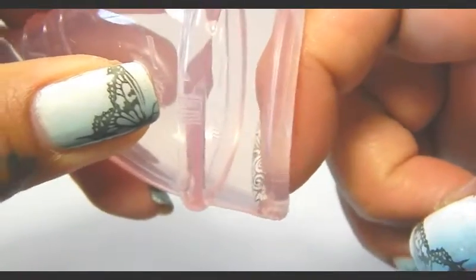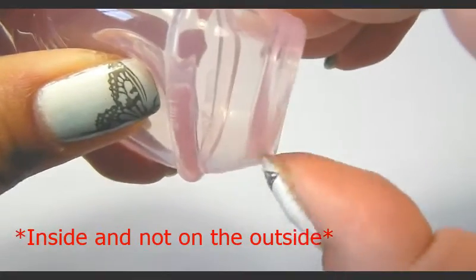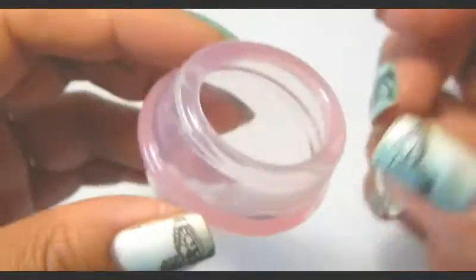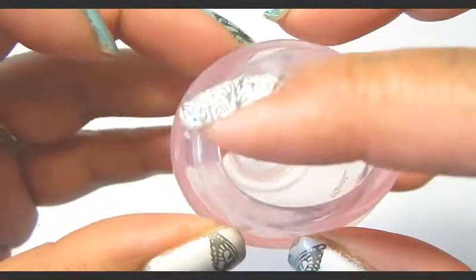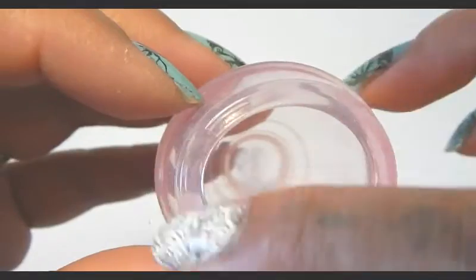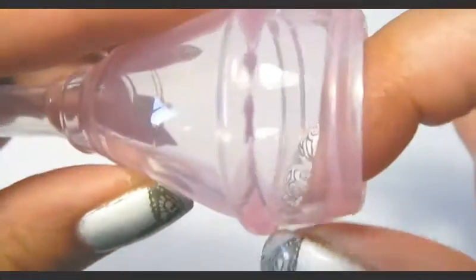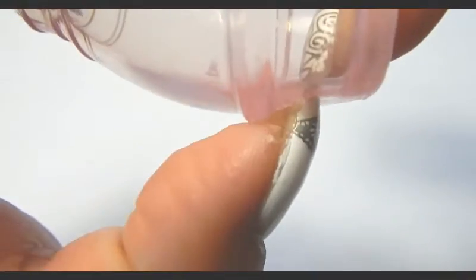There is a rim on the outside — well, my nail just kind of goes right over that. This silicone is thick to begin with on the parts that don't have a double lining for that rim. I really can't get a good shot of that because this top ring does have that rim and you can't see the thickness of this silicone.